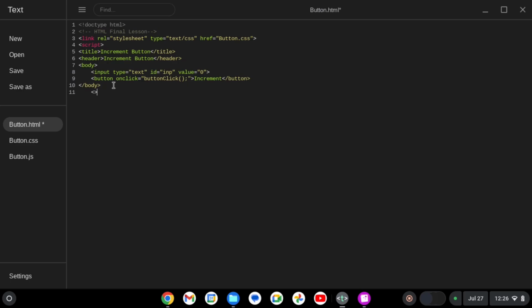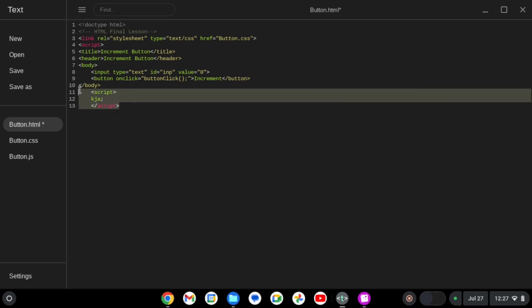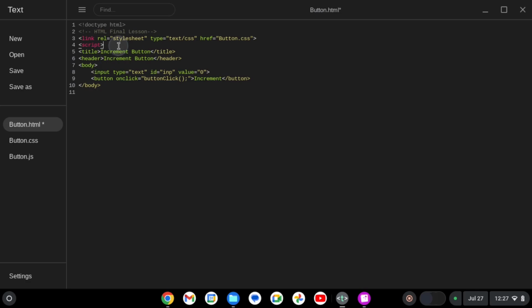You could write JavaScript between these two tags, inside an HTML file, specifically if you use these tags. Now, you do need an ending tag.